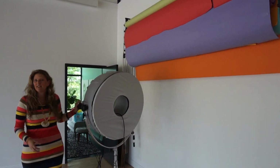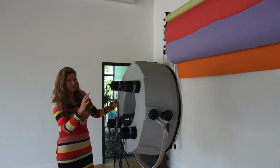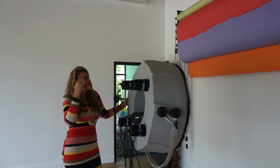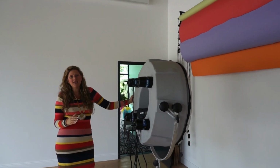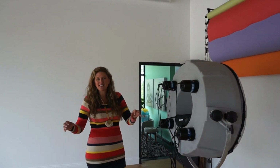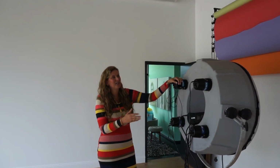I use this ring light that I don't even know if they make anymore, and we shoot our subjects through the middle so it puts a really neat glow in their eyes. And we pull down different papers as needed. Those are from Savage. Really amazing, and you can even buy them in shorter widths and put them on a tripod or a camera stand and use them wherever. But I wanted big rolls and lots of them, and so they stay there.